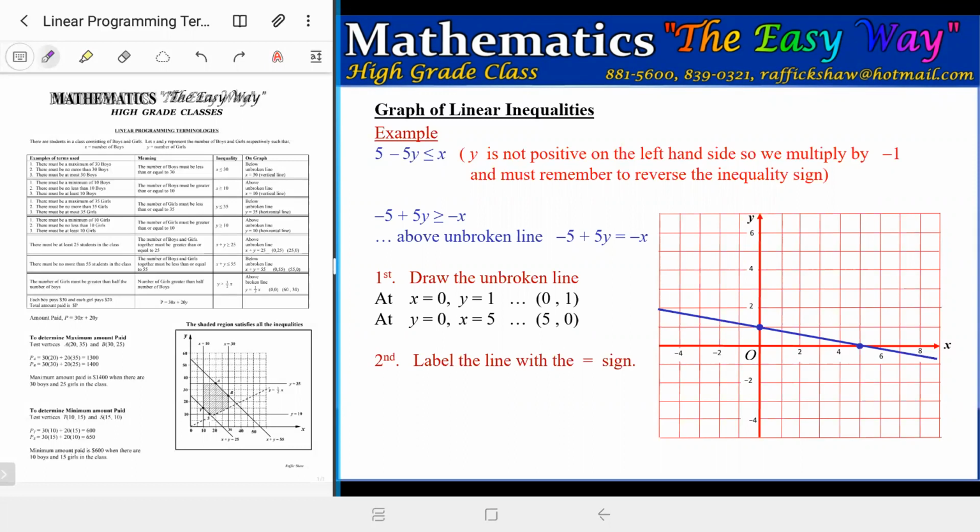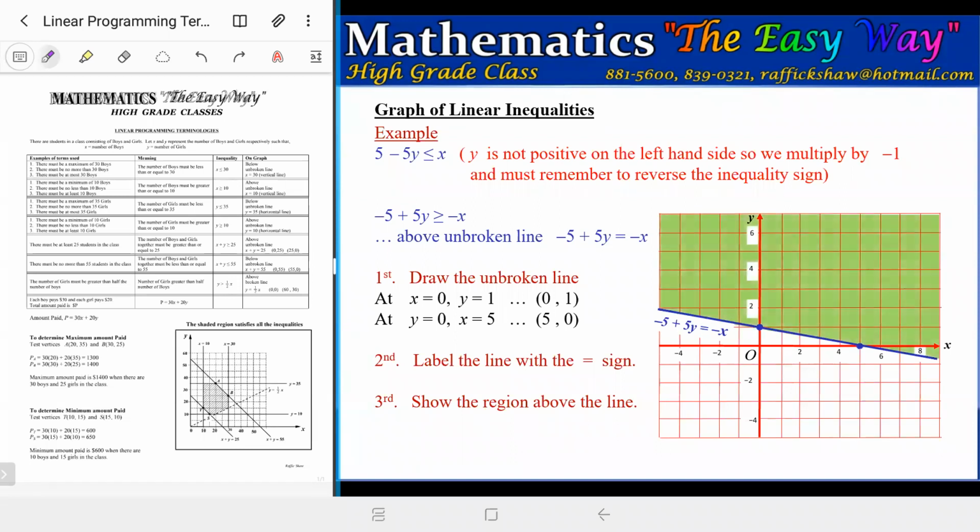So the procedure is to draw the line and then label the line with the equal sign and then shade the side of the graph, depending on whether you want above or below. And the line is drawn broken or unbroken, depending on whether the equal is included in the inequality or not. I've explained all of that and I spent a good bit of time yesterday on that. So we're going to apply all of that in some questions. So that's an example, and that's just one line, and so you have that one big shaded area above the line.